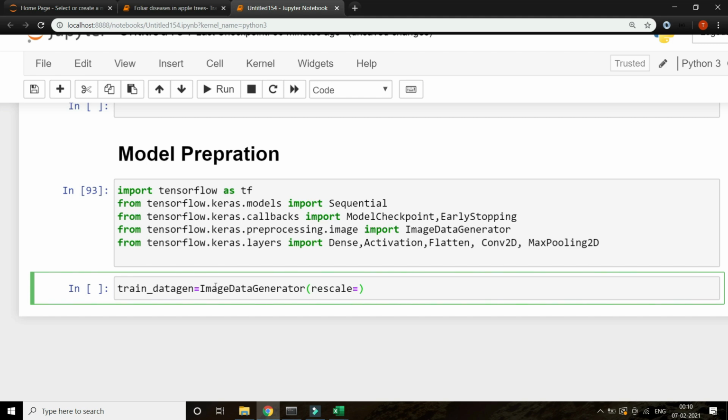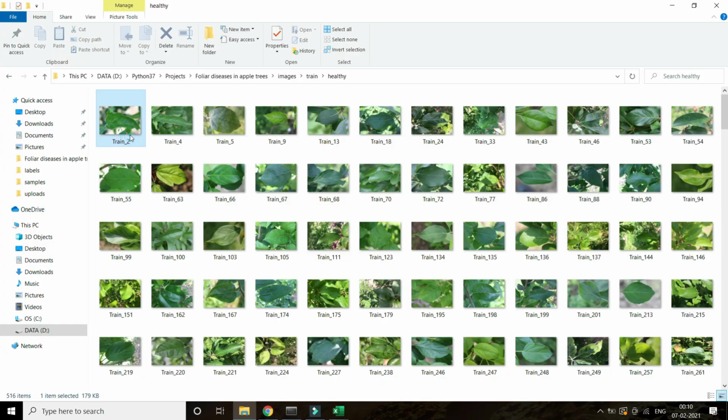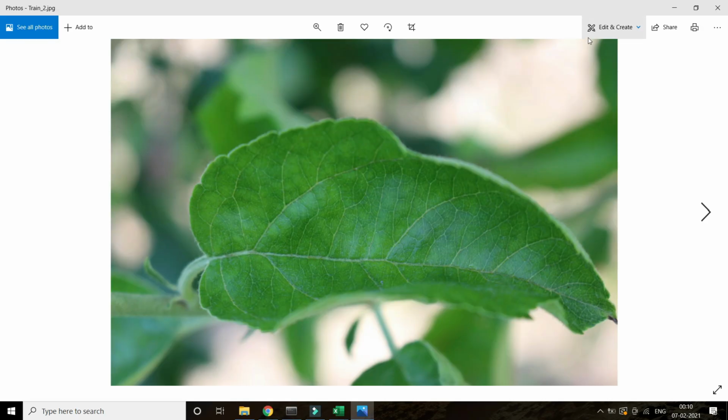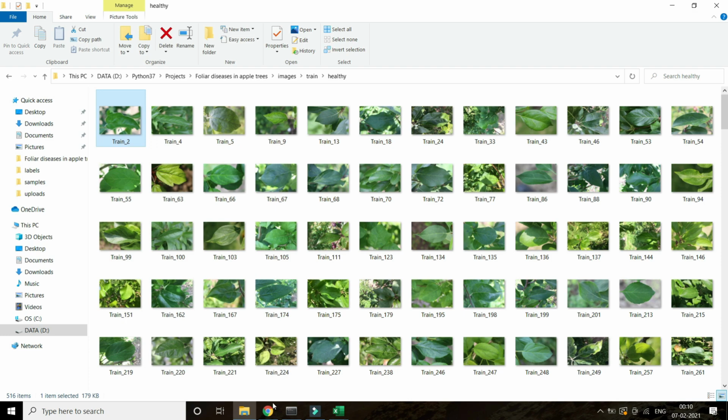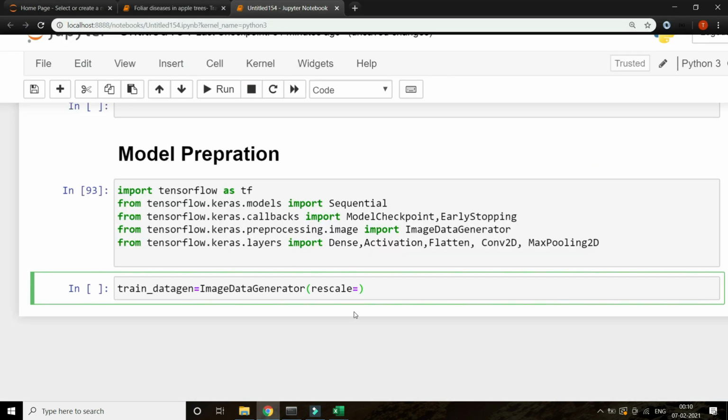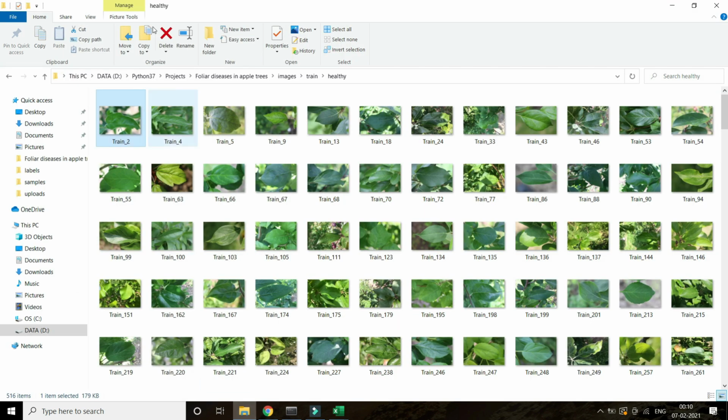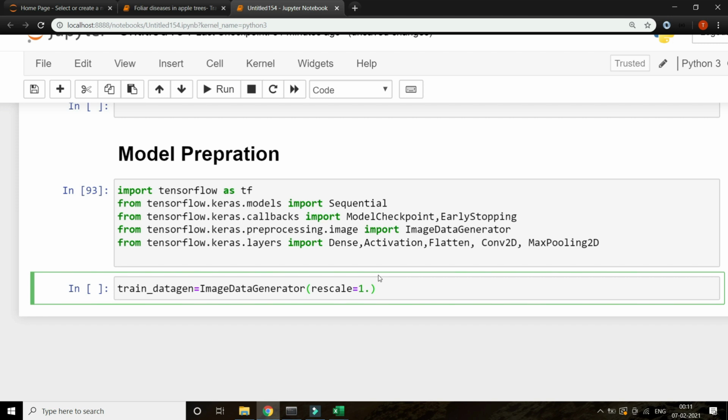What is rescale? Not only is the size very big, but the pixel values range between 0 to 255. So it's very huge for the model. For some images, not only the size, like we have resized every image, but the pixel values change a lot.